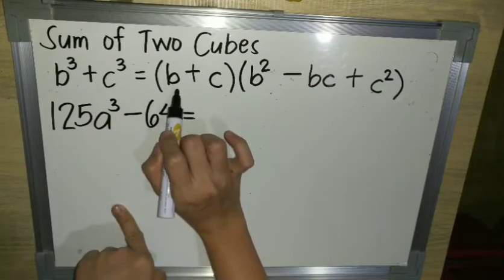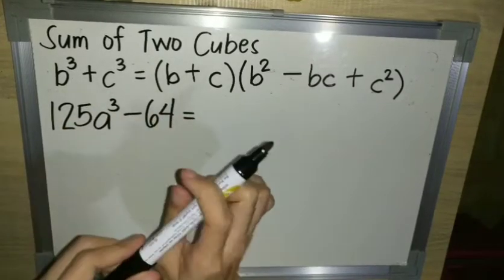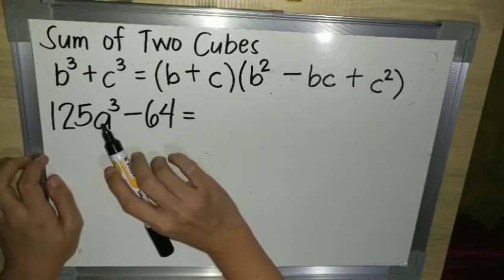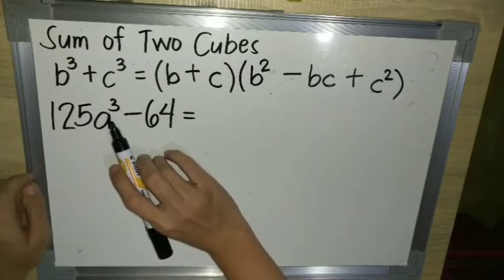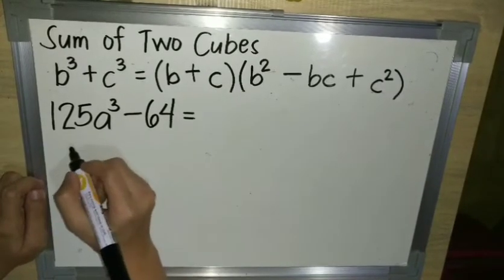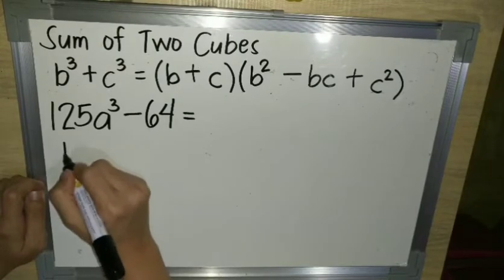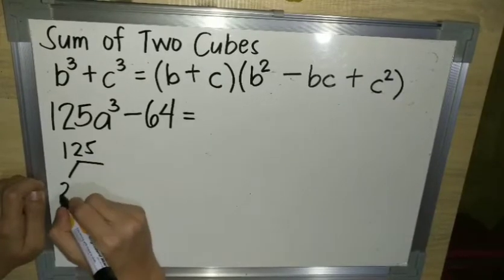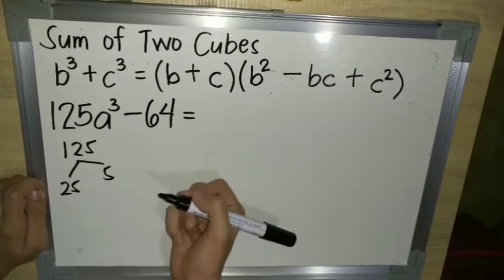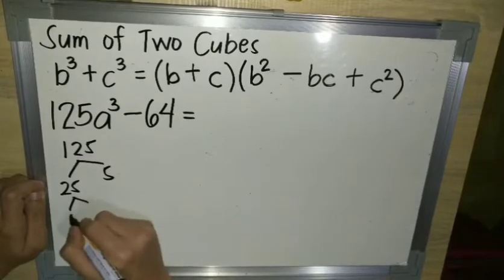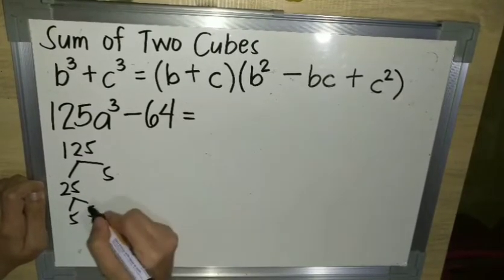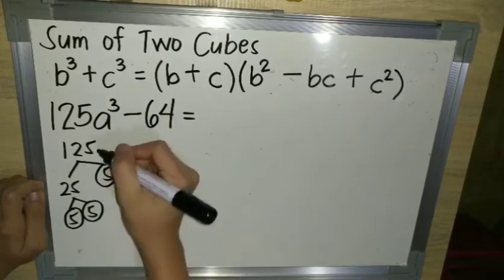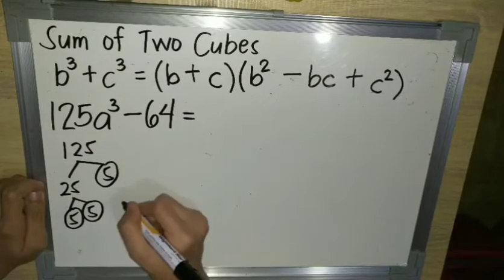As you can see po, yung B dito na wala yung exponents. That's why, ibig sabihin po, kukunin natin yung cube root. So, when we say cube root, tatlong pare-parehas na number na pinag-multiply sa sarili. So, ibig sabihin, ang 125 po, kung gagamit po tayo ng factor tree, 125 is 25 times 5. And then, ang 25 po ay 5 times 5. So, meaning, ang ating cube root, o yung number na pare-parehas na pag pinag-multiply, 125 ang lalabas, our cube root is 5.